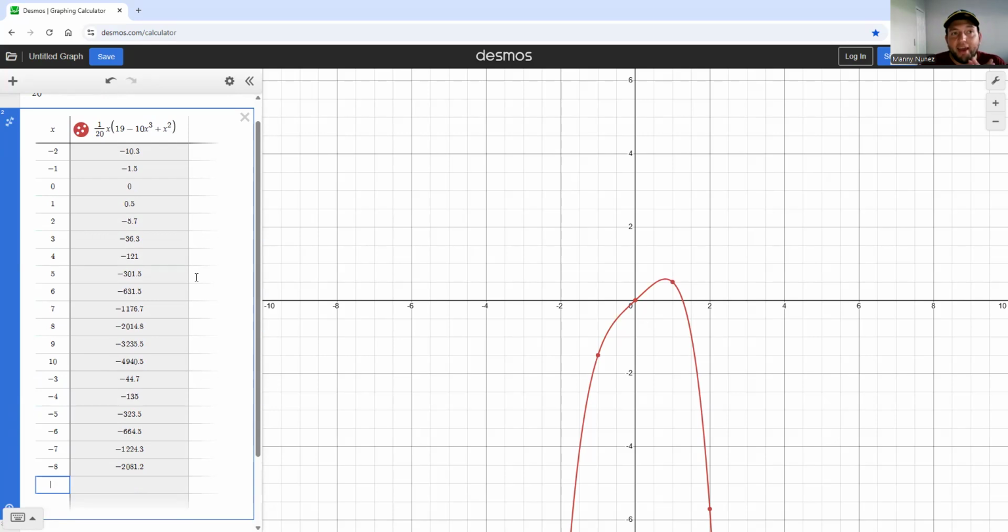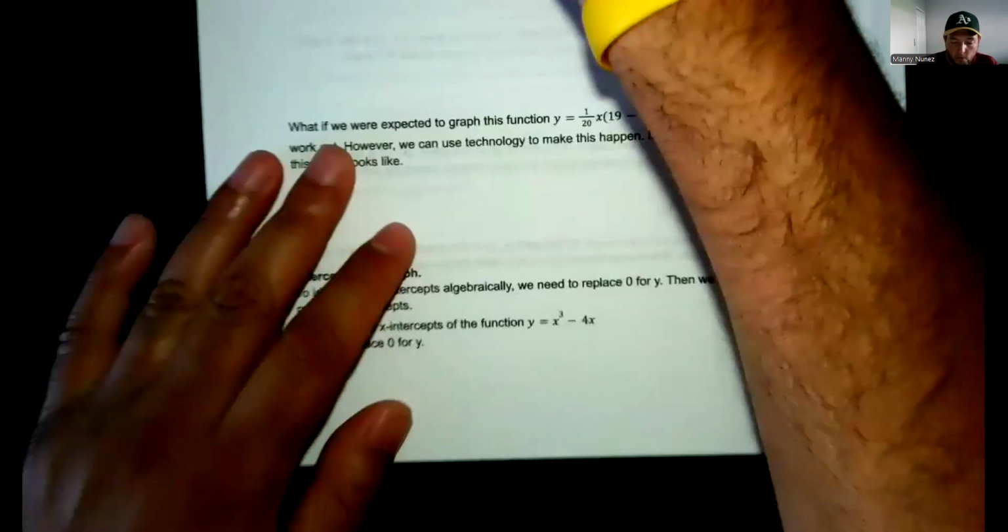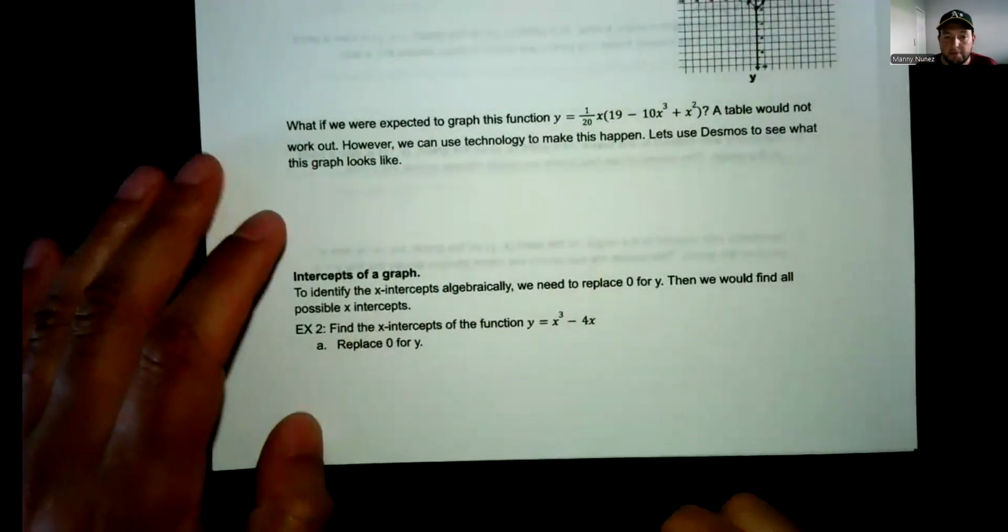However, as we move forward with our mathematical content, we need to find specific values that will help us denote important points of any function or any equation, right? So let's go back to the notes here and let's take a look at the next piece here. So if I go to advanced and go to second camera, and here we go. What if we are looking now for the intercepts of a graph?